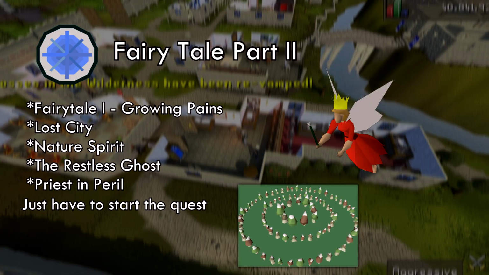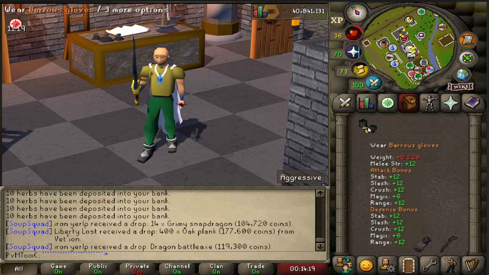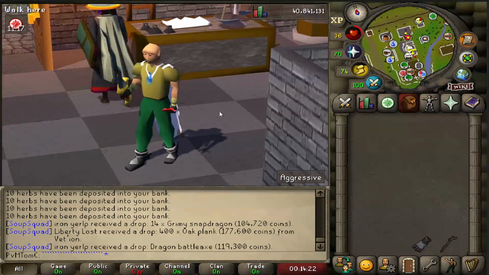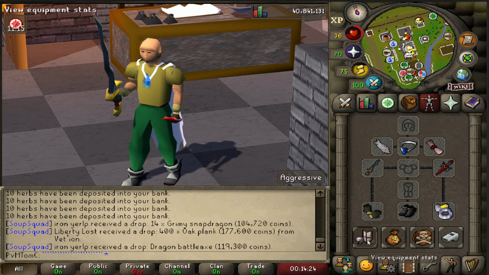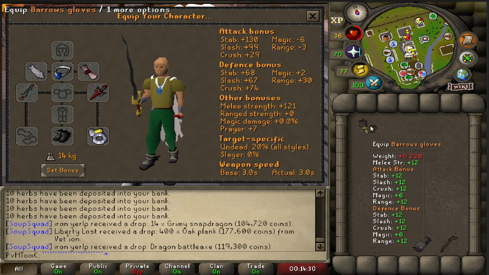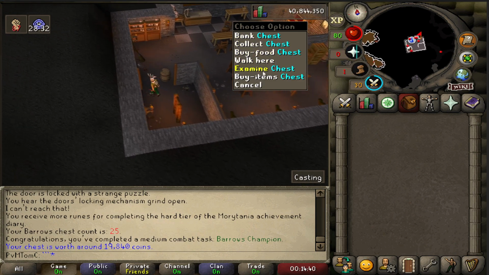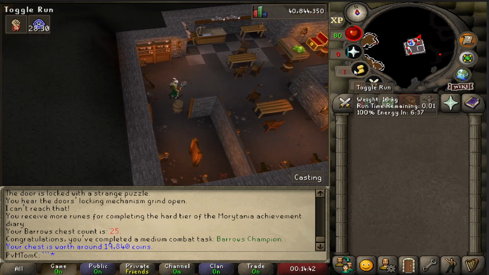So yeah. So the final item of your account at medium level is Barrows Gloves. They're super strong. They literally have such good stats, such good strength bonus, and they'll just make you hit a lot higher. You're getting those higher XP rates, hitting harder on monsters, getting those drops, you know. But the requirements are pretty steep.